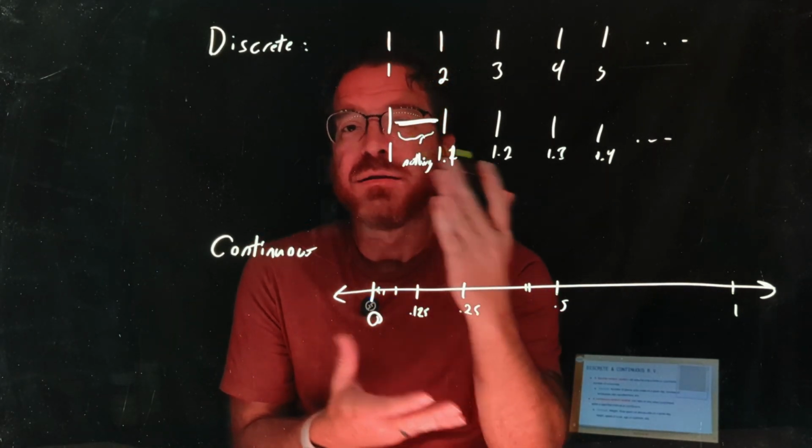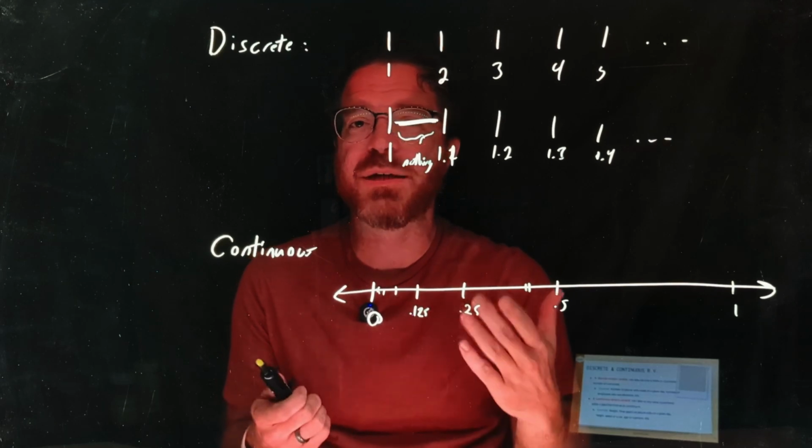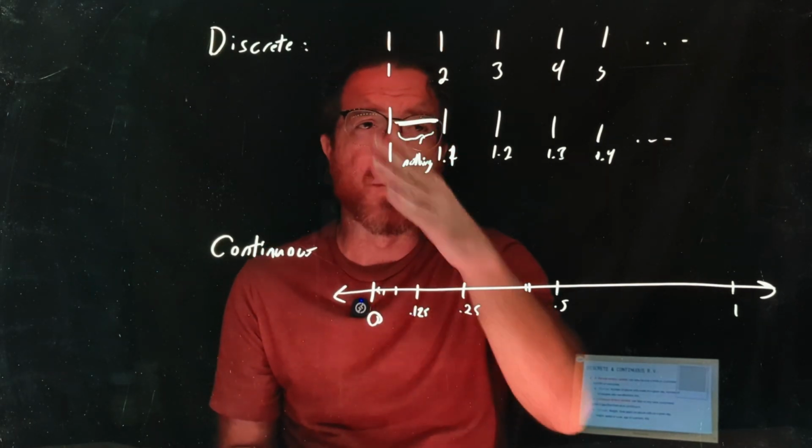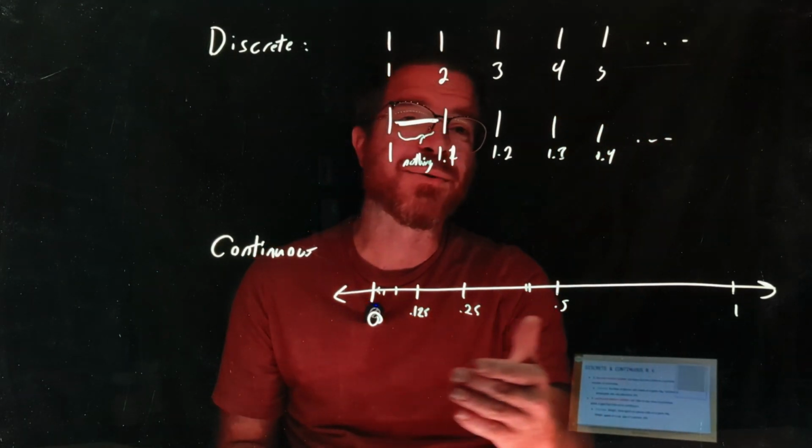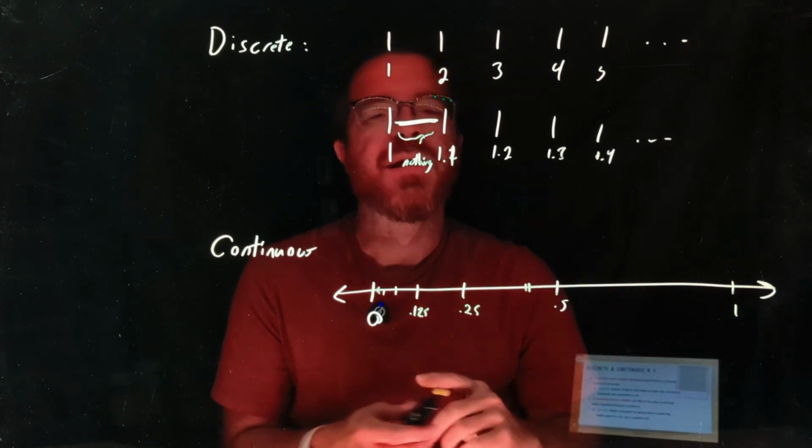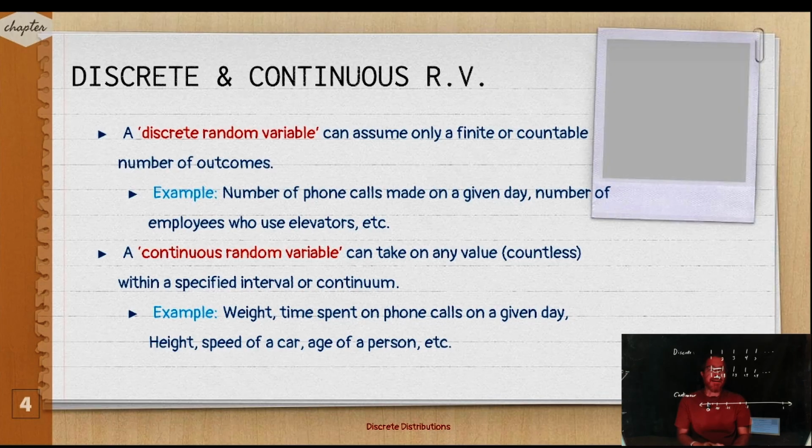Because in the discrete case, there's a set method to it with nothing between them. So again, 1, 2, 3, 4. This one you have to take into account that there's an uncountable number of possibilities. So some examples of a continuous random variable would be things like weight, time spent on phone calls in a given day, height, speed of a car, age of a person, pretty much anything that we are measuring from some starting point 0, and it's any possibility up to whatever point we get to, that would be something that is continuous, right?